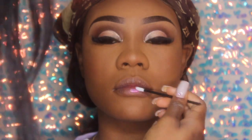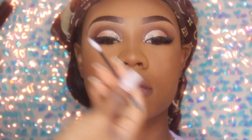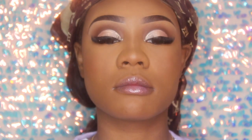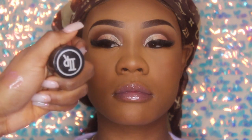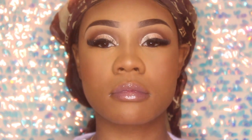Now we're going to do the lips. And I use the India Royal Cosmetics lip gloss in the color Sugar Baby. Yes, ma'am. This is one of my favorite lip glosses. Make sure you guys support India Royal Cosmetics. The best, okay? And I'm just going over the brows with the India Royal Cosmetics brow pomade in the color, I think it's Coffee Bean. I'm kind of covering the camera, but y'all, the best products ever.